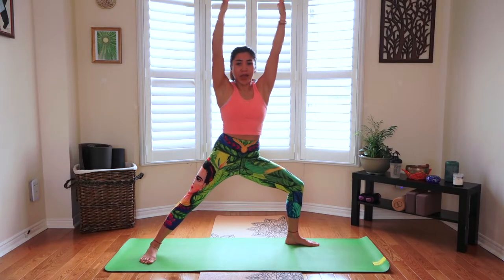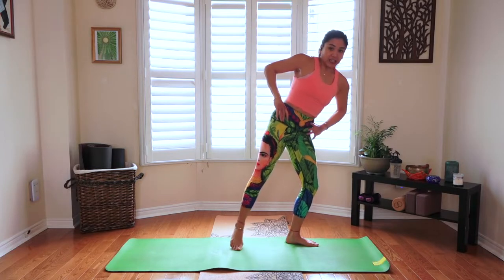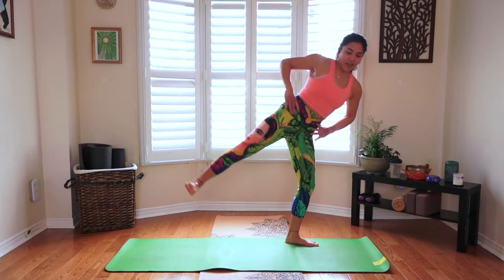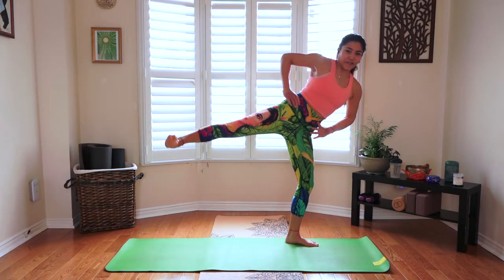Now we're coming in for balance. Release the hands. Step the back foot in. Get your balance in that front leg. Lift that foot. Keep it nice and long in the side body. You got it. For four.